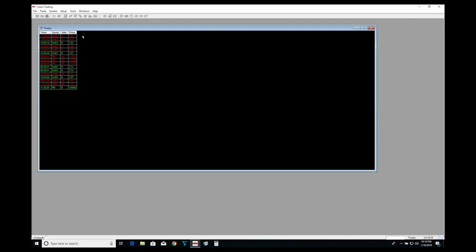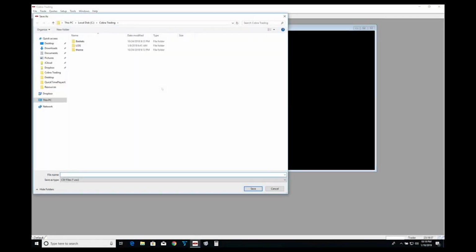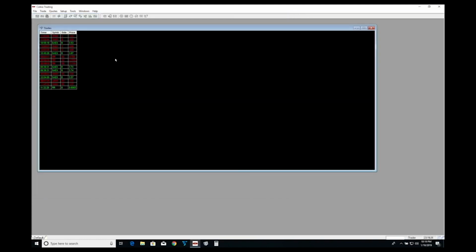So how you can customize this is you can also right click and click configure, or you can print your executions or export as an Excel. Again, also if you export this, let's say you like to use TraderView and you want to import it, let's say for instance these would be my 1, 10, 19 trades. You're always going to do .csv after the name, that way that it saves, and then you can export into whatever you want to use.